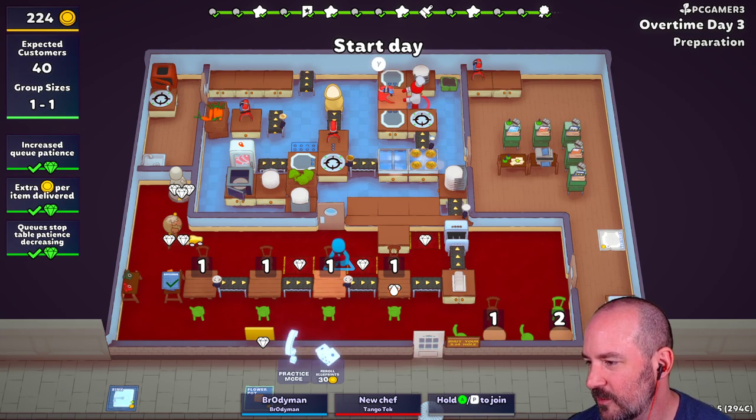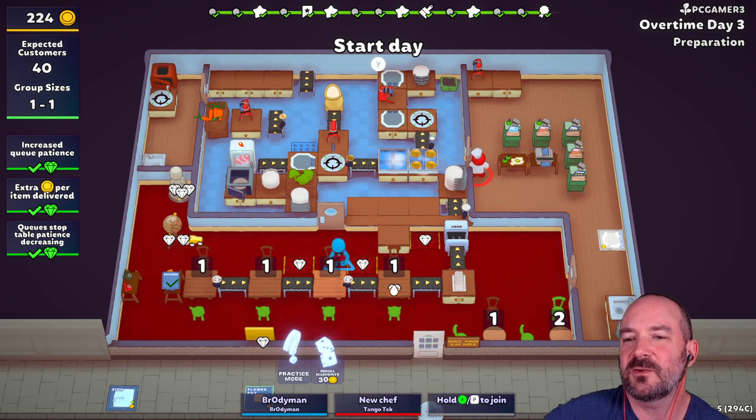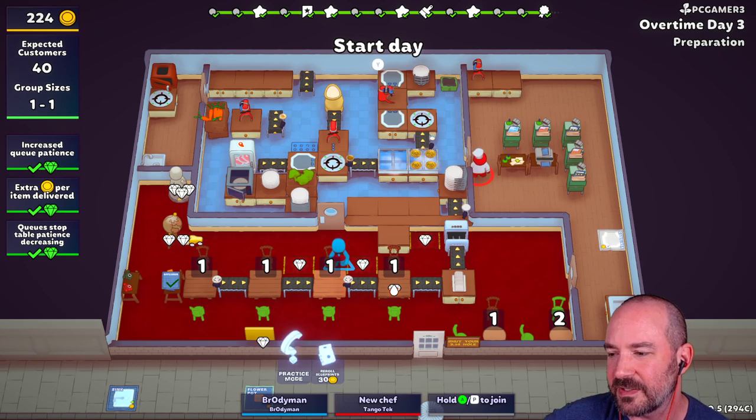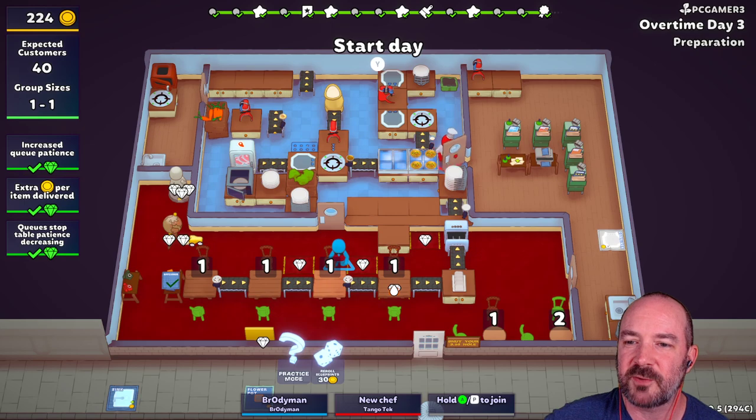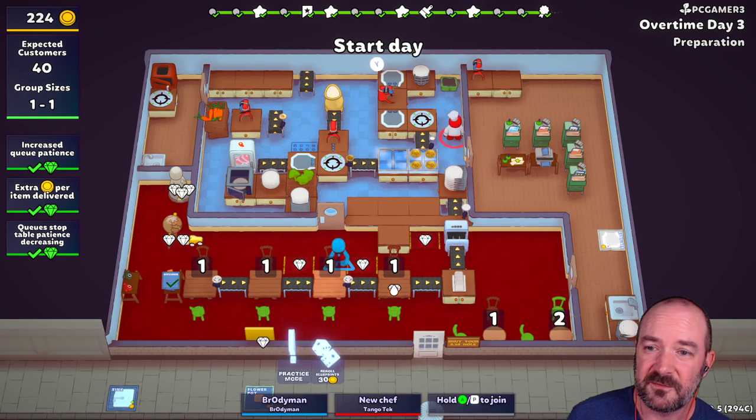Move the frozen prep to the serving counters. That's your end. I mean, that's what Brody just said. What I'm afraid of, though, is we do all that work and then suddenly we get another recipe and I've got to throw away the entire kitchen and do it again. That's my fear of pushing the prep stations all the way to the counter. Because if we do that, we're committed to no chef.